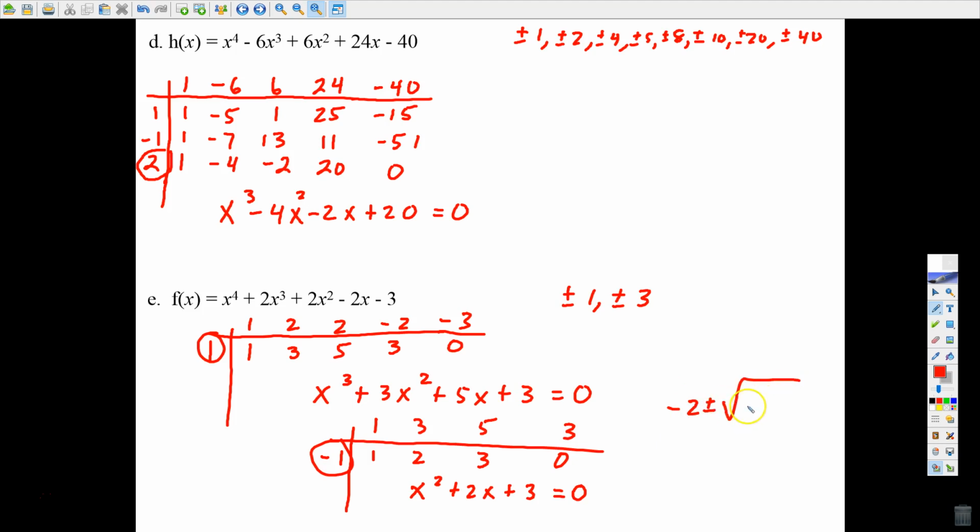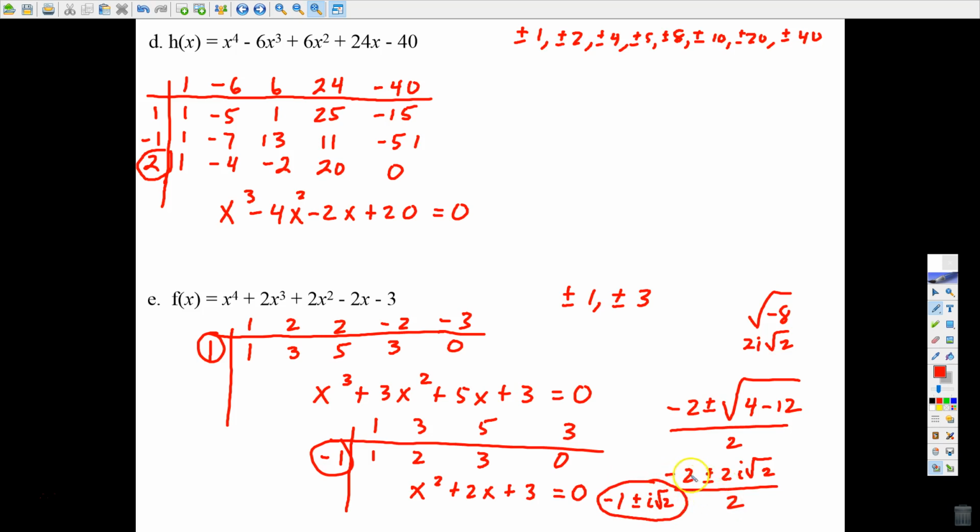Opposite of b plus minus the square root of b squared minus 4 times 1 times 3, all over 2. All right, so let's see if we can skip a step here. This is the square root of negative 8. And if I simplify that, that's 2i square root of 2. And then canceling out the 2's, we end up with our final third and fourth answers. Negative 1 plus minus i root 2, after we simplify. Negative 1 plus minus i root 2 to go along with positive 1 and negative 1.